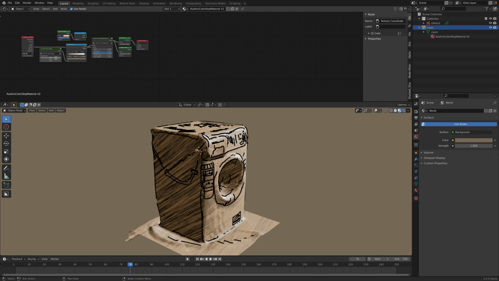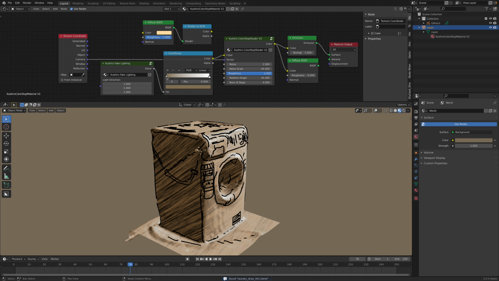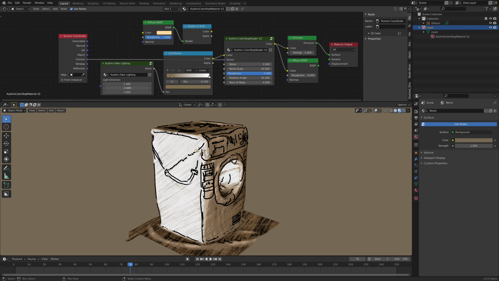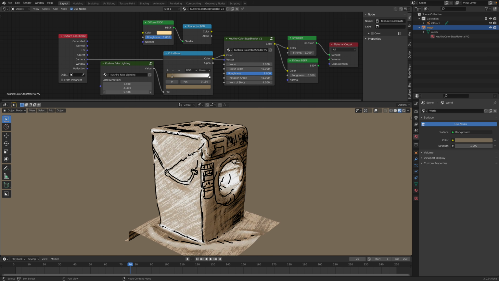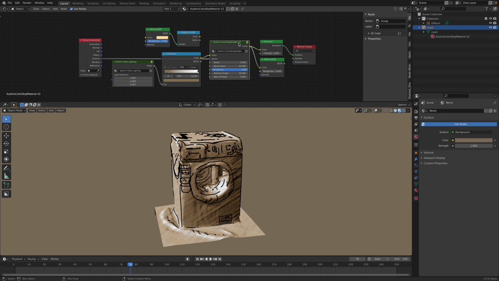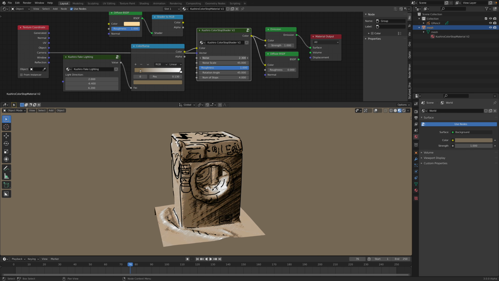Take a look at the shader. This is from Kushiro. You can adjust the light over here. I wish there was a controller that uses the sunlight just to get the light directions. Inside the Kushiro shader, there's control over the noise and the scale, rotation angle.